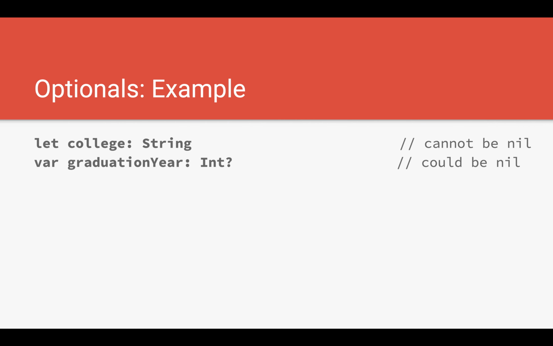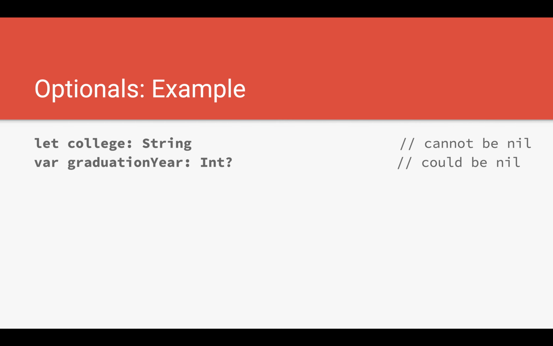Versus if you have some kind of type, locally in a function or as an instance member, graduation year of type int optional, well, maybe we make this optional because it actually has meaning that there either could be a value or not. Maybe how you define someone's graduation status, or academic record, is you give them a graduation year that's non-nil. Maybe it's 2020, and that means they actually graduated in 2020. And maybe you define, just semantically, that if it's nil, then they haven't graduated yet, right?